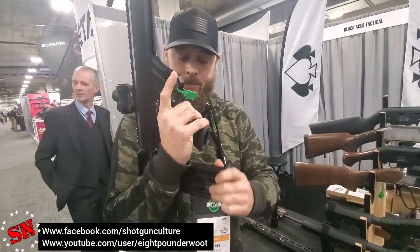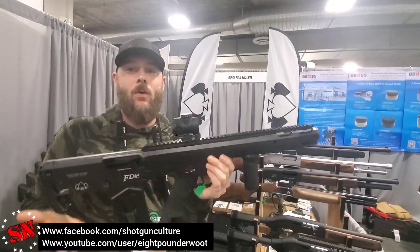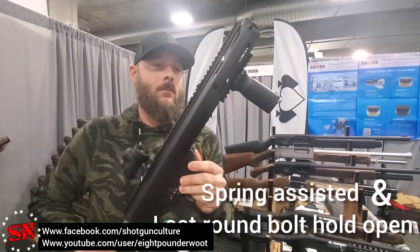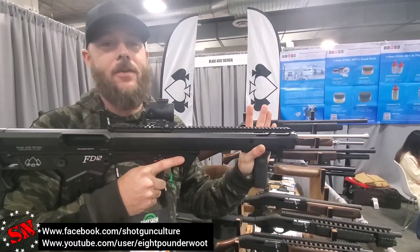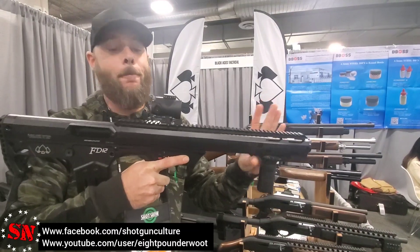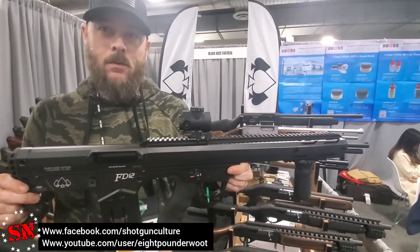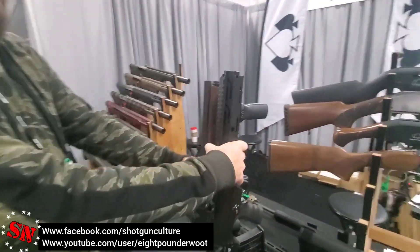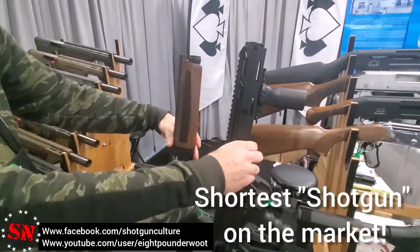The cool feature about this, though, is that since it's pump-action, it also has last-shot hold open. That is a great idea. And it's spring-assisted, so if you watch the assist before you pump — nice. This is really fun. 50-state legal, mag-fed, 18.5-inch barrel. It's a shotgun — no AOW, no NFA, nothing like that. Not even worried about NFA with this one because it's a full 18-inch barrel hidden inside that short little package. Size comparison between this and the Mini — it's actually pretty comparable. For an 18-inch barreled shotgun, that is amazing.